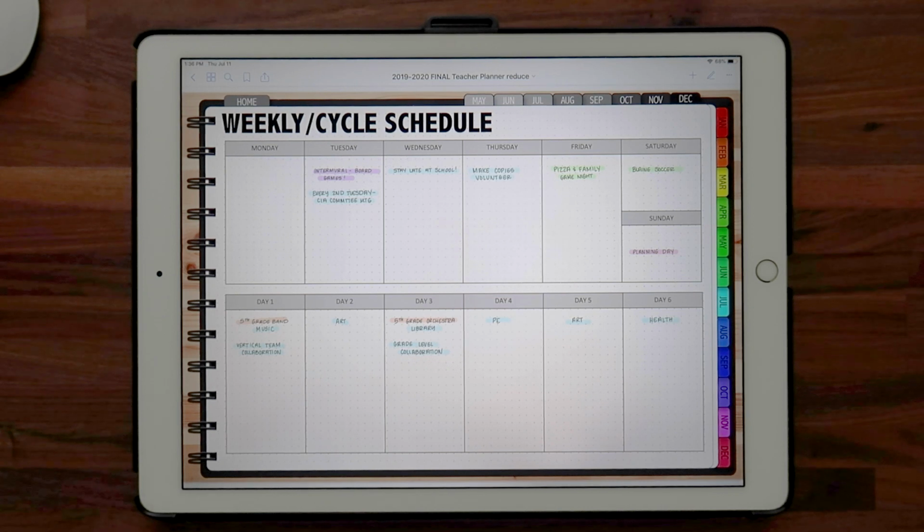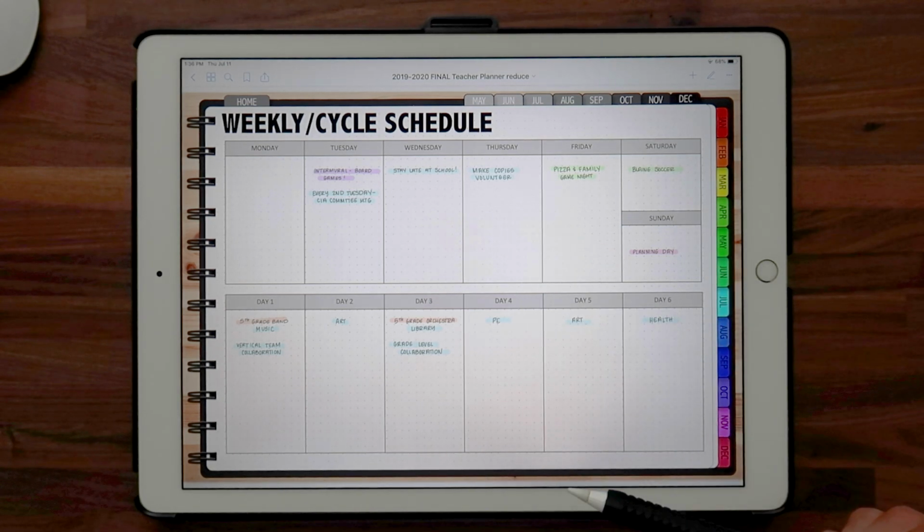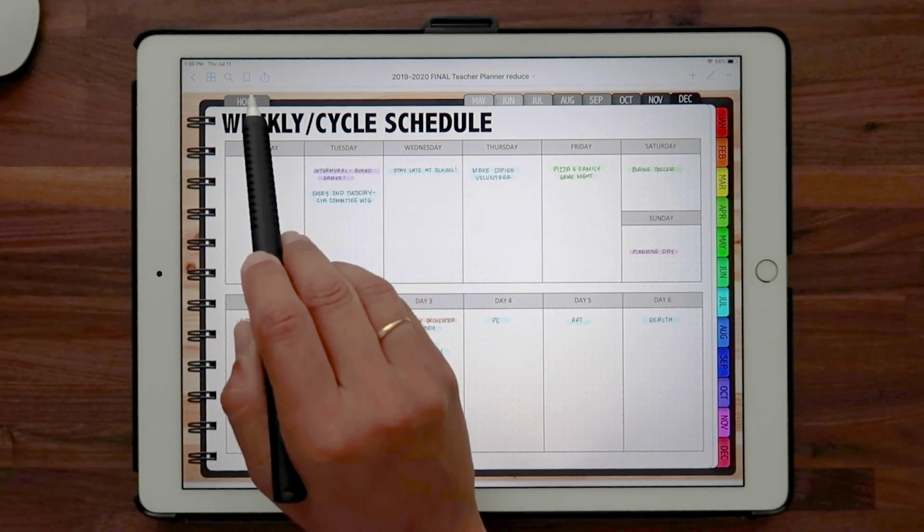Now, if you have certain times where it ends up changing, but you don't want to erase the schedule, you could, again, copy the page within the PDF reader that you're using and then paste it wherever you need to paste it in your planner. What's beautiful is that when you copy it, you can still use those links, which is a very nice feature to have. All right, let's go into the next one.